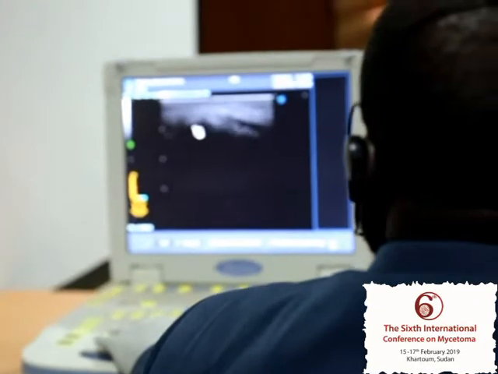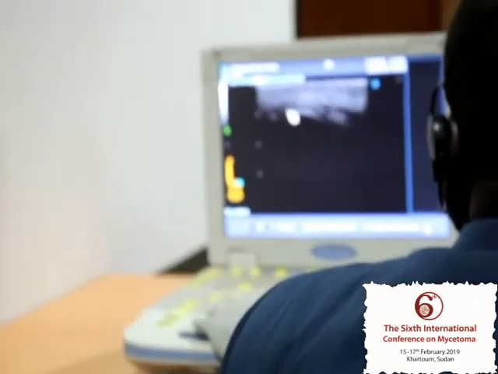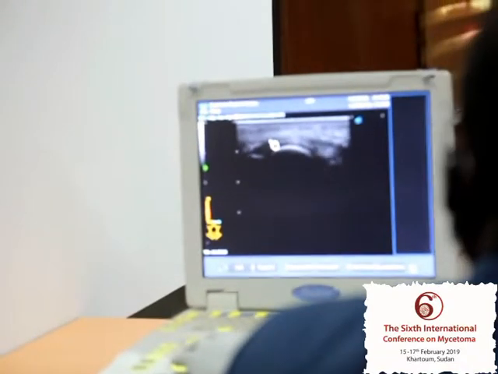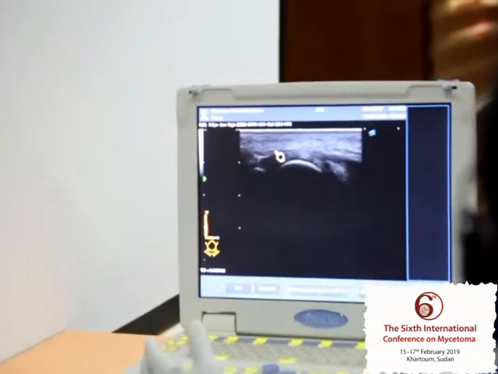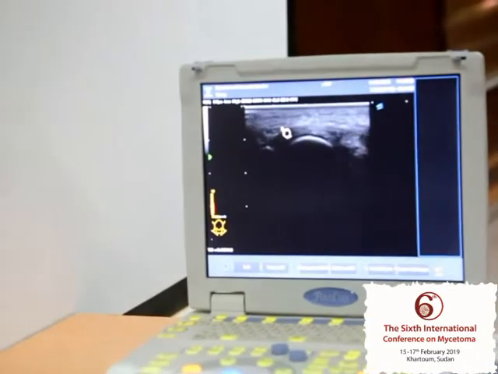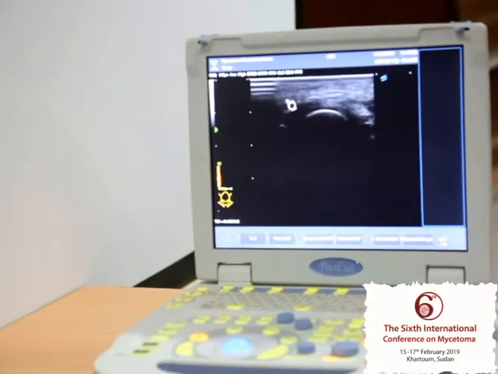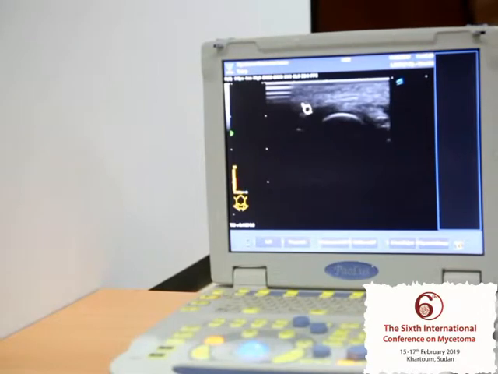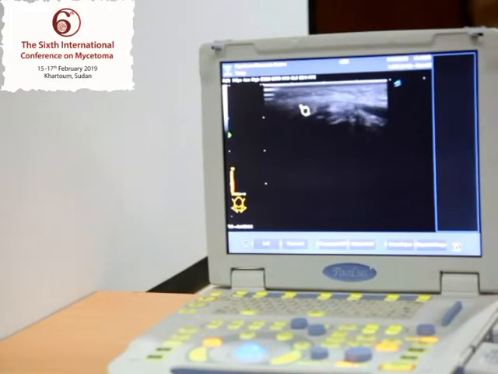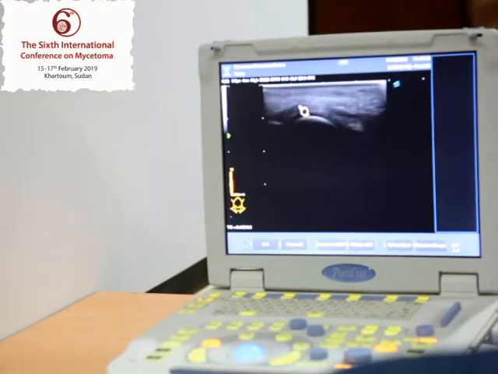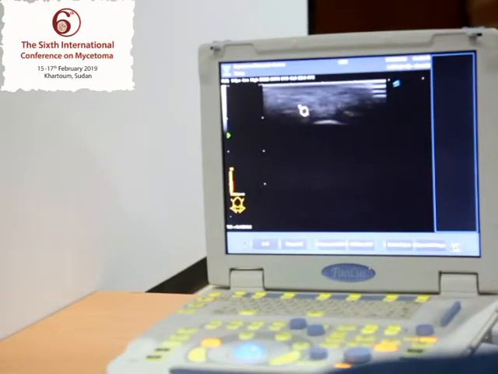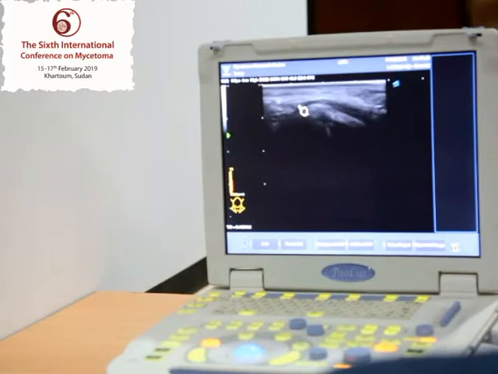The ultrasound can tell us whether this lesion is located superficially, whether it's single or multiple cavities. These cavities, are they aggregated together or are they separated? Is there any involvement of the deeper structures? Is there involvement of the bone? Is there any bone destruction? And of course, I can put the Doppler on to show you the hyperemia. Is the lesion hyperemic or not? Okay, now this is the normal anatomy.